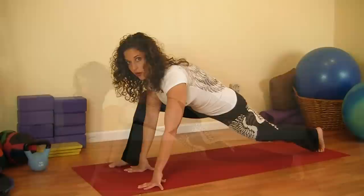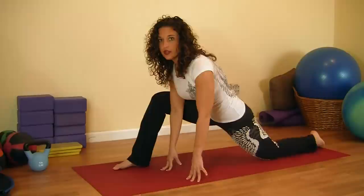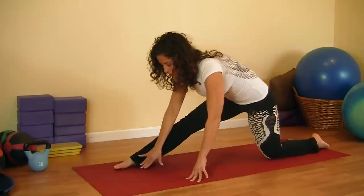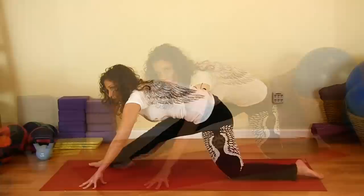And then we're gonna stretch the right hamstring. So your hands can remain on the inside of the right foot, and then you're gonna straighten the right leg without locking the knee. So you wanna keep a tiny bend or a micro bend in the right knee, and you're just gonna fold your body forward. So now you're gonna begin to feel a stretch in the back of the leg, the calf, and the hamstring.